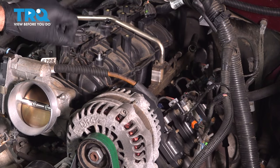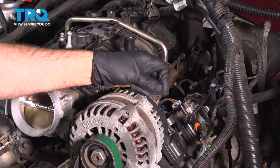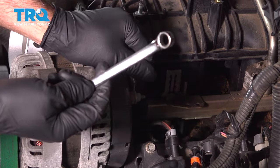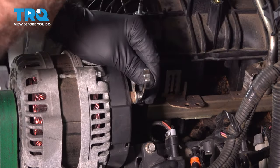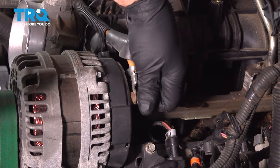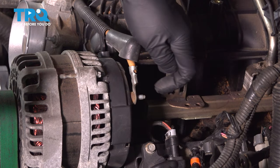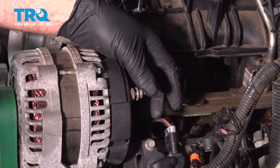Then this wire is gonna be in the way for the alternator. You wanna take that off. Just slide this boot back. And then there's a nut. I'm gonna take a 10 millimeter wrench, loosen up the nut right here. Take the nut off. And it's important that you disconnect the battery for this. You don't want this to arc out. Just so I don't lose that nut, I'll just put that back on there.